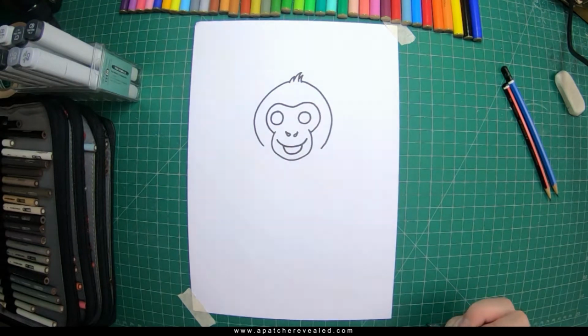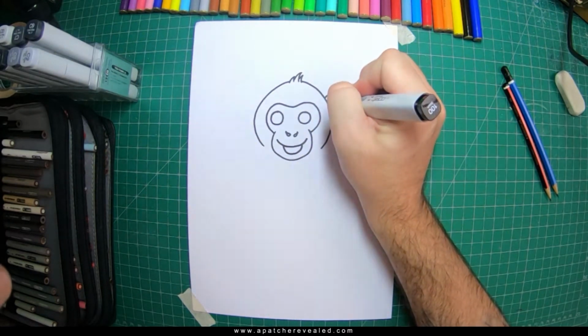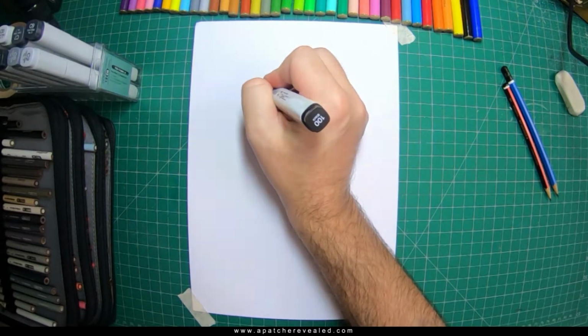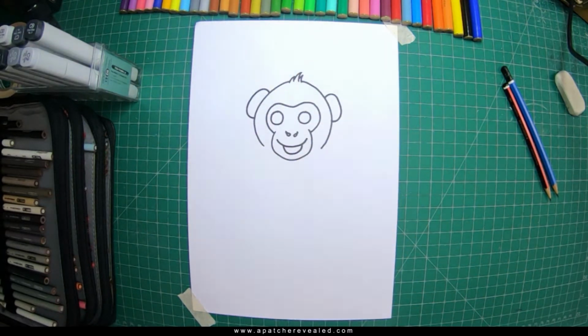And then we draw his ears. So you'll find this one's a bit different. We're drawing the top body completely before we move down. It's just easier that way. I've tried a few ways.